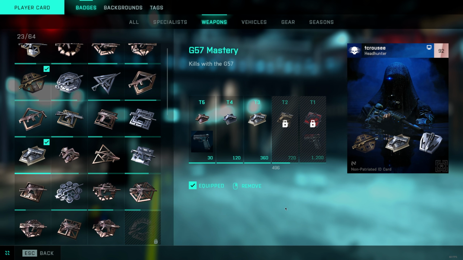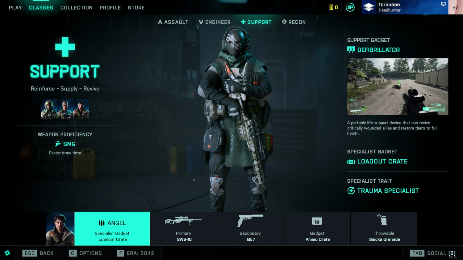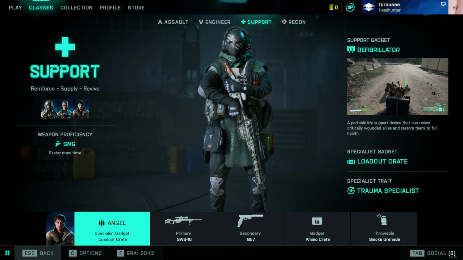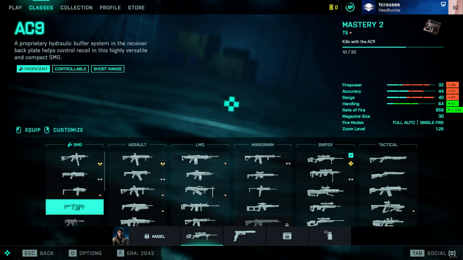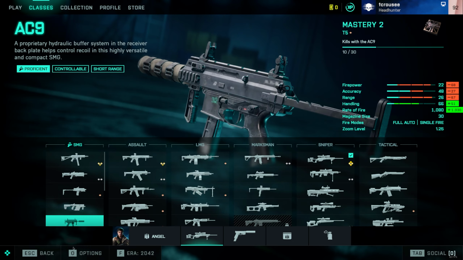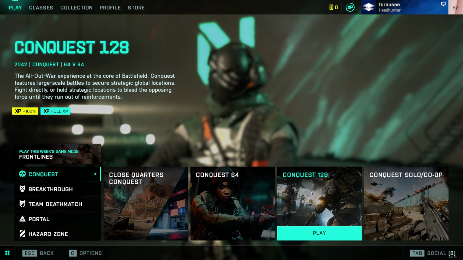But the new Battlefield's coming out and I wanted to play this, so I'm going to play this for a reason. And that reason's going to be making content and getting kills and mastering guns. So let's start with this SWS because it's closest, and then I'll probably move on to the PBX-45 and work my way down. Or I'll just keep sniping, I don't know. That's the only thing I'm good at. So let's go.